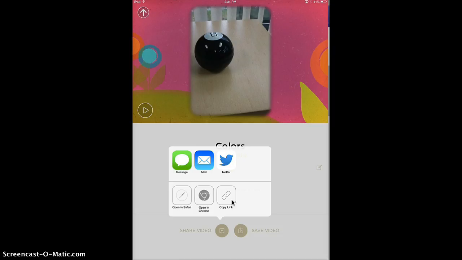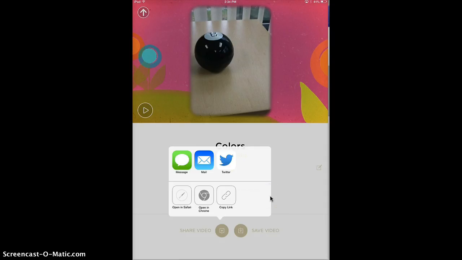You can also have students AirPlay into your smartboard and go ahead and just project the videos up on the screen one at a time. Might not be a bad idea to have students go for a gallery walk and walk around the classroom and just view the different videos one at a time.